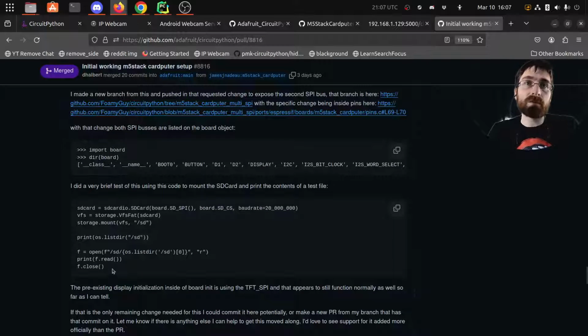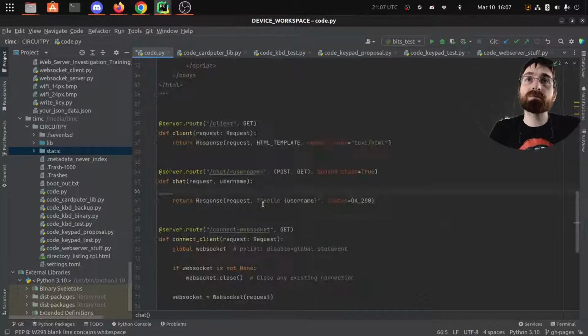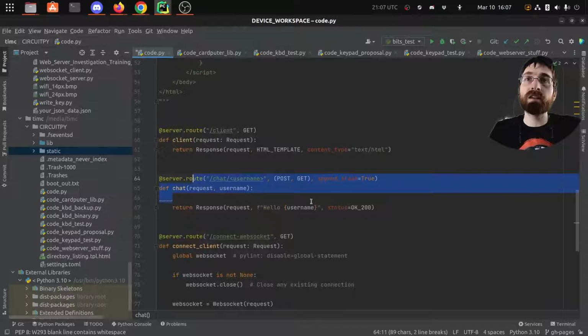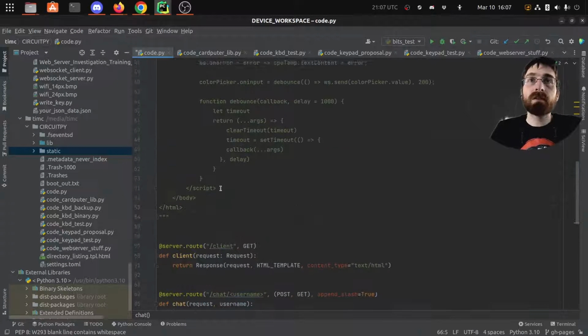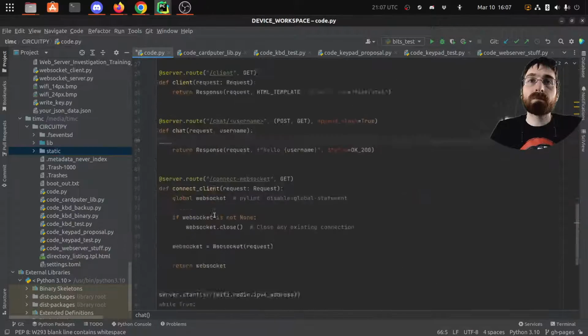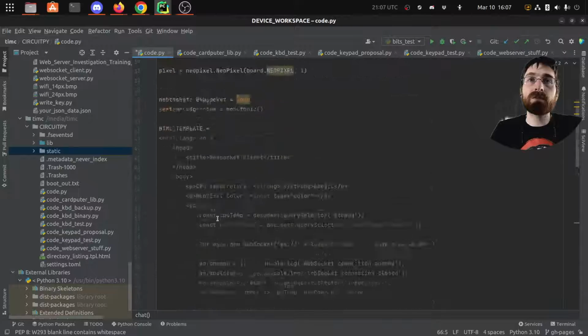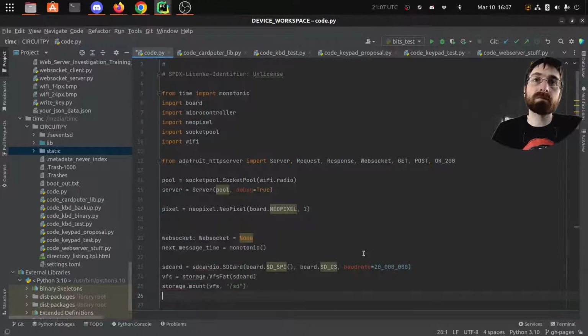Here we go. This is what we want. So I want to initialize the SD card, and then basically we're going to create this data file for the username if it doesn't exist already. And I guess we'll just do this up here somewhere.